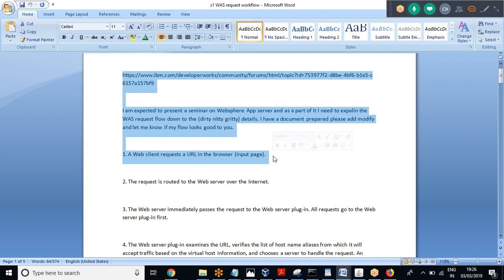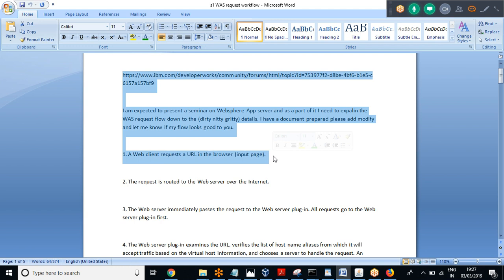But actually it won't be like this. It would be the IP address of your load balancer, and then in your load balancer that IP address would be resolved and linked to your IBM HTTP servers. Say you are having three IBM HTTP servers, the request will route from the load balancer to your IBM HTTP servers, and from the IBM HTTP servers the request will go to WebSphere.